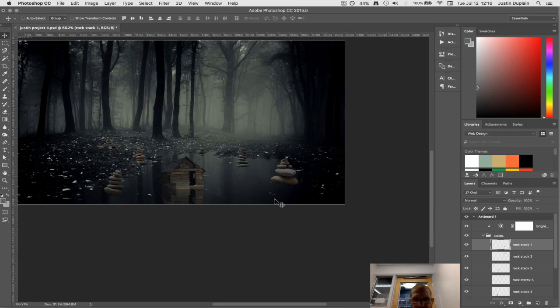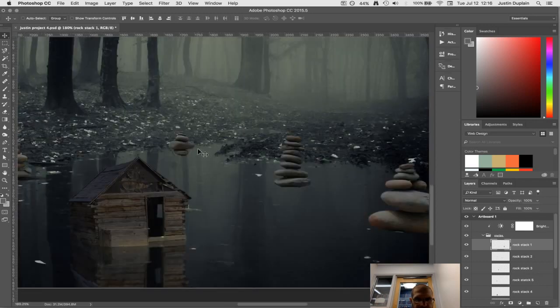Okay, and then the ones near the water will need to be reflected, of course.